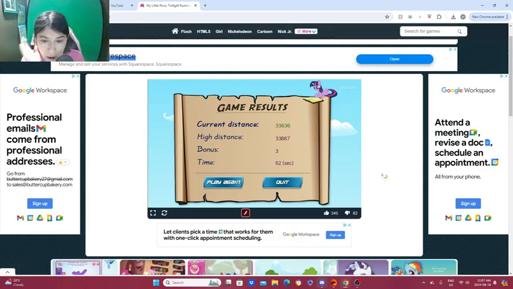Okay, the time is about 62 seconds. Bonus 3. Holy. The height distance. People, that was so fast. Okay, I'm gonna try this again and then probably play a different game in My Little Pony. That is insane. Alright, let's go.